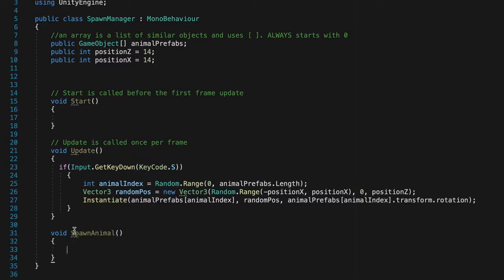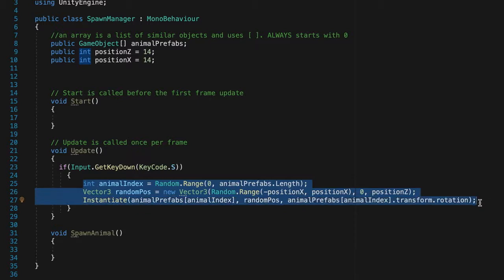Mine is sort of brown because I haven't actually used it. Like if you look here, my start method isn't really being called, it just sort of browns out, I guess because I don't have a reference to it yet, but we were going to use it. And instead of using the S key, whenever I call spawn animal, I will do all these things in here. So I'm just going to take all of this out: the int lines, 25, 26, 27, the vector 3, and the instantiation line.